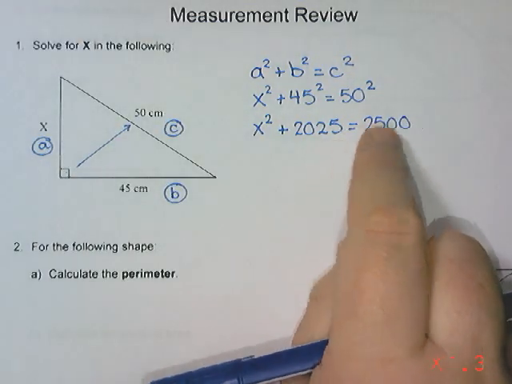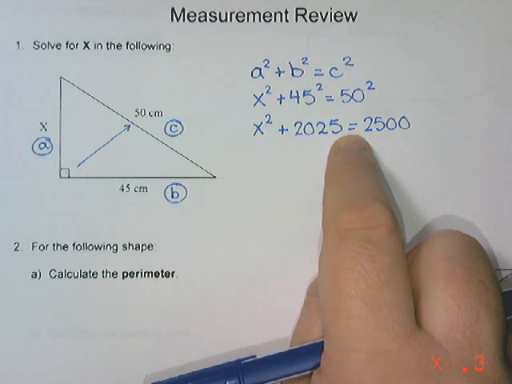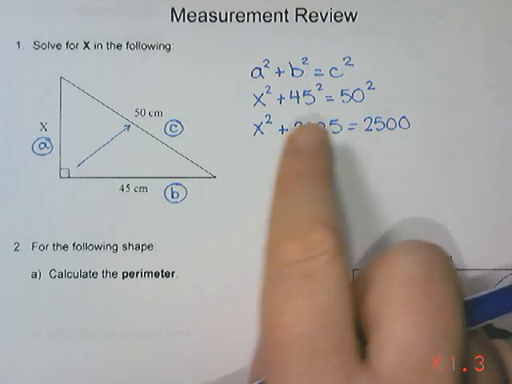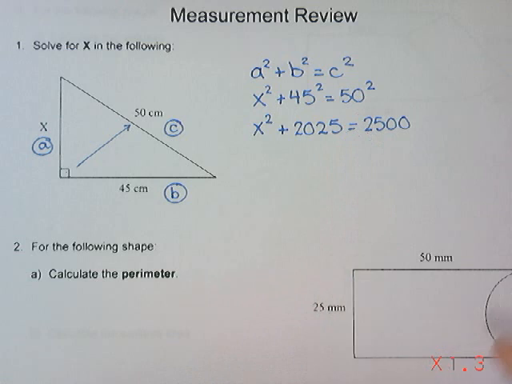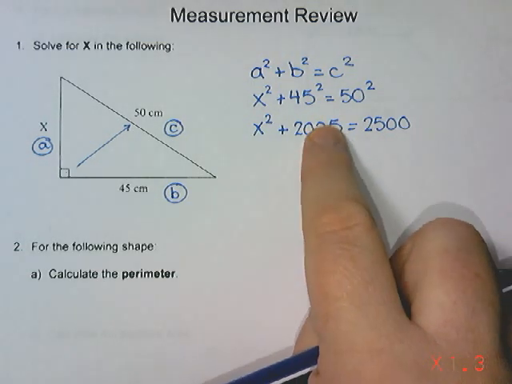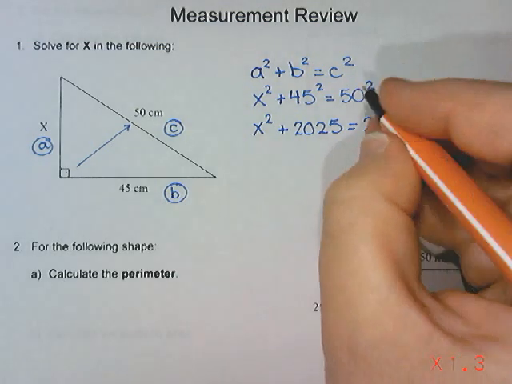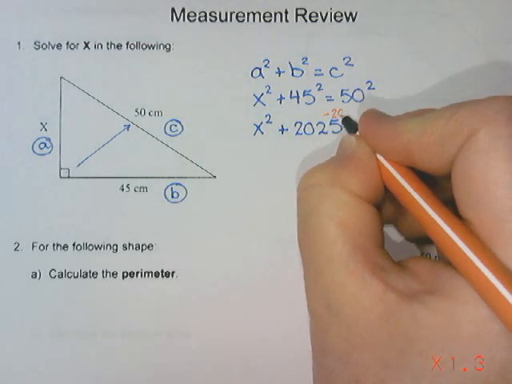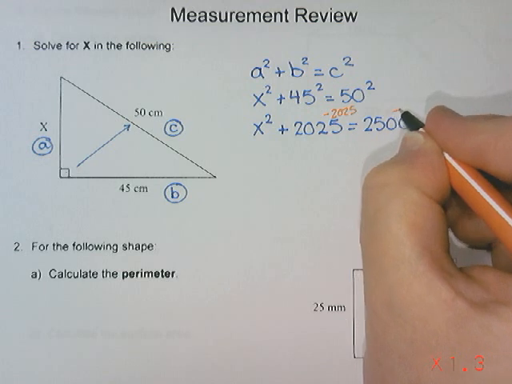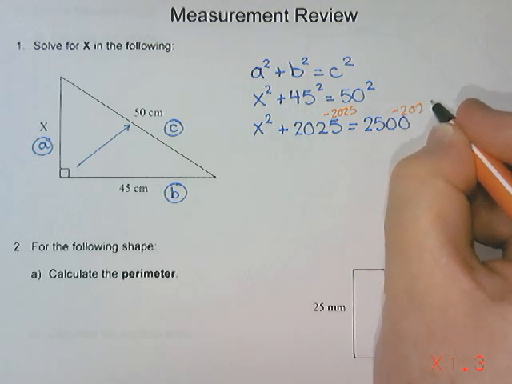Now these two numbers are not on the same side of the equal sign. Right? If they were on the same side of the equal sign and they had a plus sign in between them, I would add them, but they do not. They have an equal sign in between them. So I am going to try to move the 2025 over to the other side by doing the opposite and subtracting.